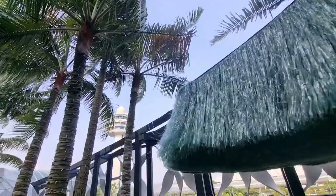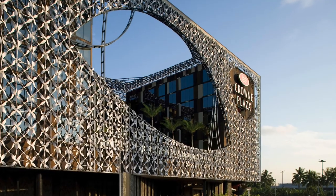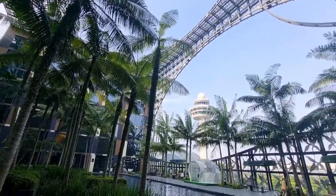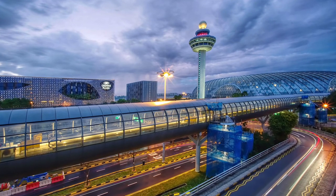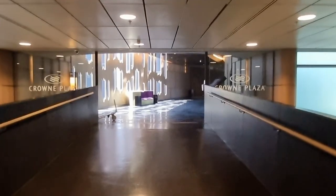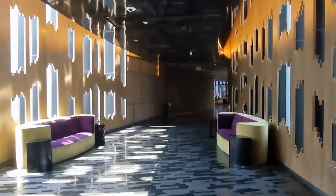The whole theme, with the swaying palm trees, extends all the way into the room, which we'll show you. When you're neighbours with one of the best airports in the world, there comes an expectation that the hotels serving Changi Airport should also be on par. We are happy to report that the Crowne Plaza Changi Airport does not disappoint. The 500-plus room hotel, part of the IHG Group, has been consistently crowned the best airport hotel in the world, and was recently awarded the title again this year by Skytrax.